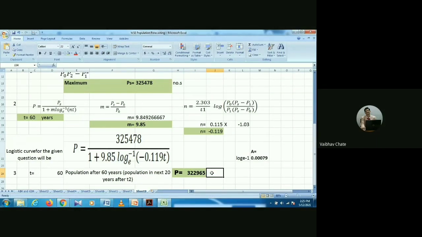So what you need to do is, some prerequisites are required. For example, logarithmic functions and formulas you need to study. Log of a times b is nothing but log a plus log b. Log a minus log b means log of a divided by b. All these formulas are there, you just go through them. Log of a to the power n means n log a.